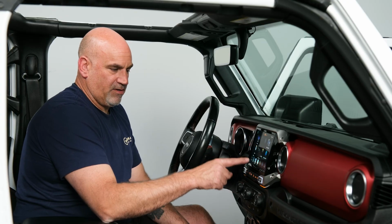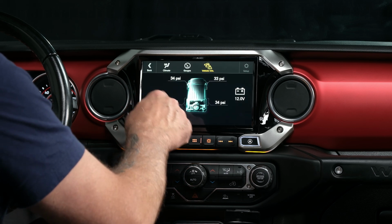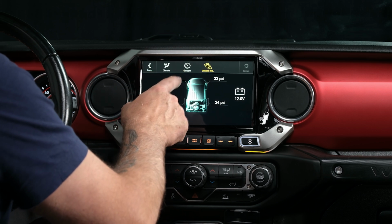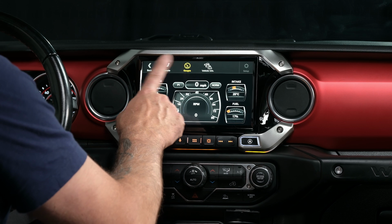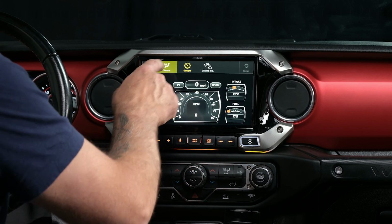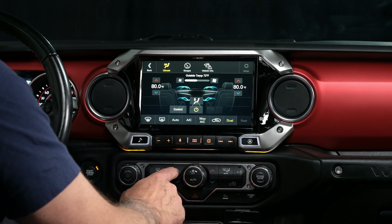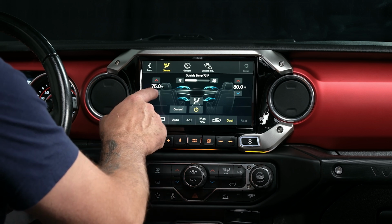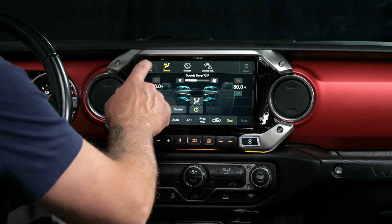If we go back, we have a vehicle info icon. Tap that. You'll be able to see your air pressures, if your doors are open or closed. You have your gauges. So here, you have your intake temperature, your fuel percentage, and if you tap your climate, you can actually adjust your climate controls right from here. So let's see, yep, it changes when I change here, or I can turn it here. So either way, I can do that. I can turn everything on.